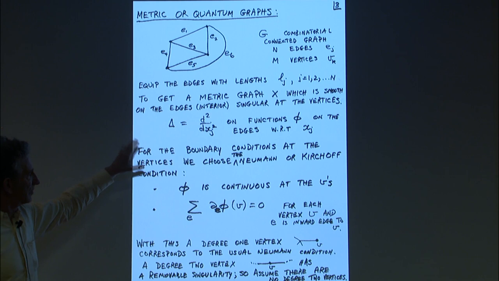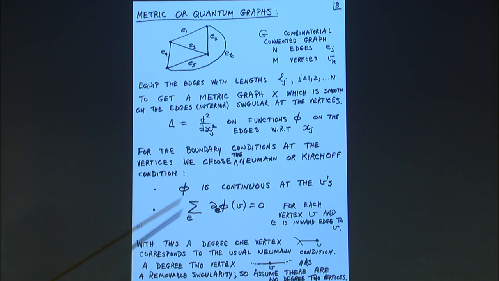You can replace them by similar but not very general boundary conditions. And as I say, in the theory of quantum graphs, you would want to add a potential, but that's why I call it a metric graph. Just a one-dimensional Riemannian manifold, and you put those singularities and you'll see how rich a subject becomes. All right, so on the edges, the operator is just d2 by dx squared.